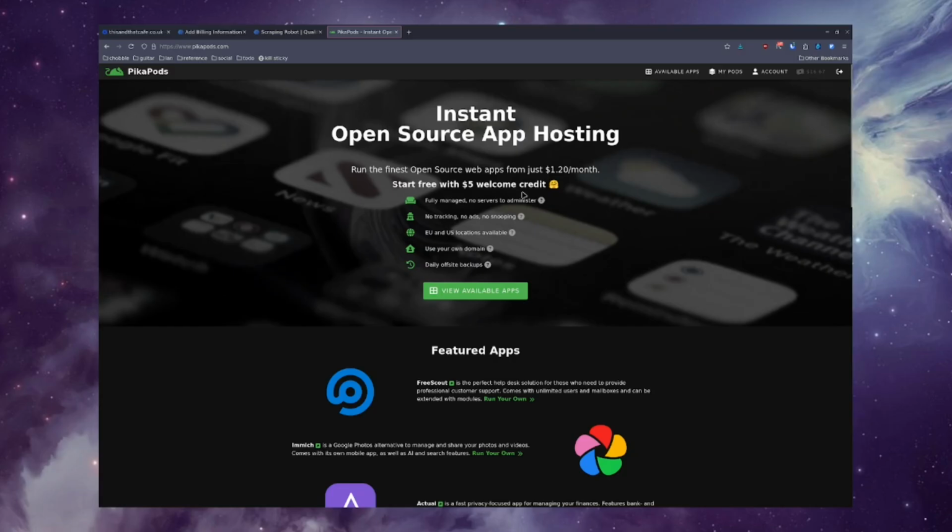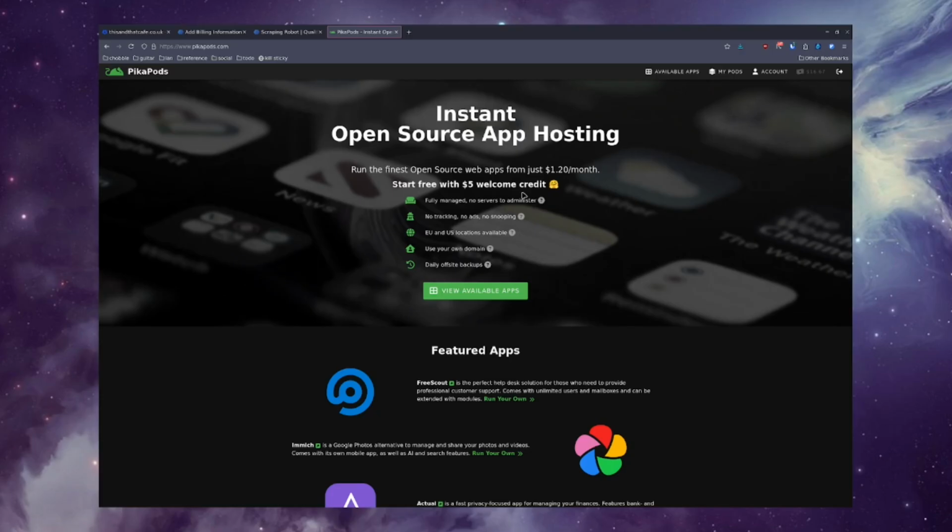So you'll want to visit Pikapods.com and sign up. I'm not going to walk through the sign up process. It's exactly as you'd expect. You put your email address in, you choose a password, then you're logged in. You're going to add some credit to your account because hosting a web app isn't free, as in it uses some amount of server resources. So that's what you're going to pay for through Pikapods. But it'll be really cheap to host SerpBear. You're probably looking at £1 or £2 a month total. And that's way cheaper than the next cheapest option that you're going to find in terms of tracking search results.